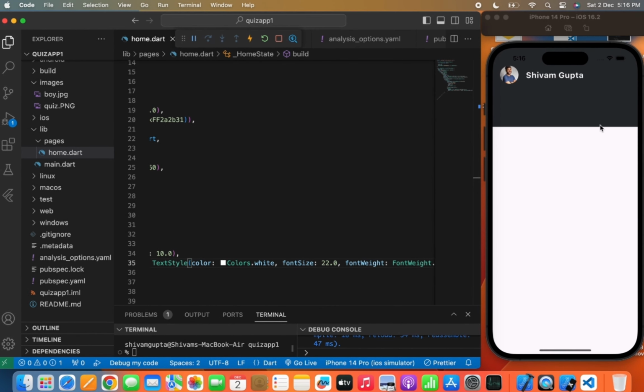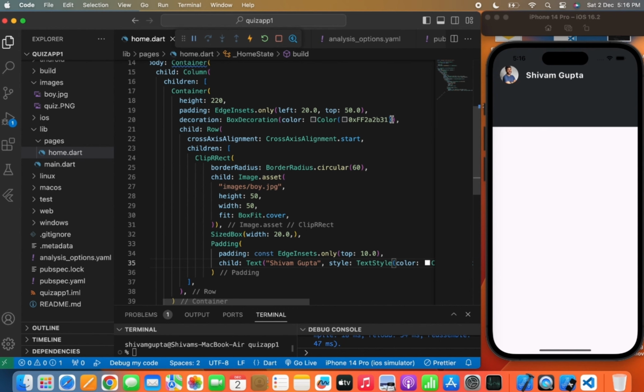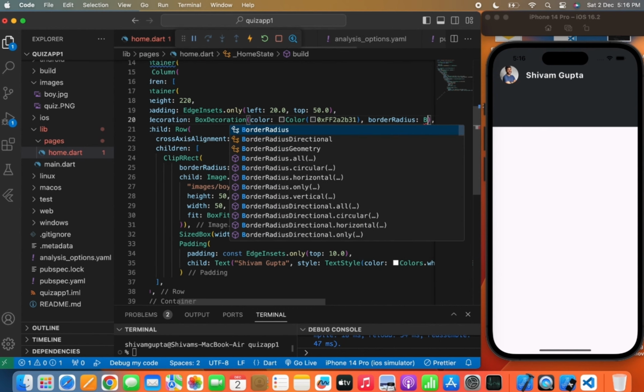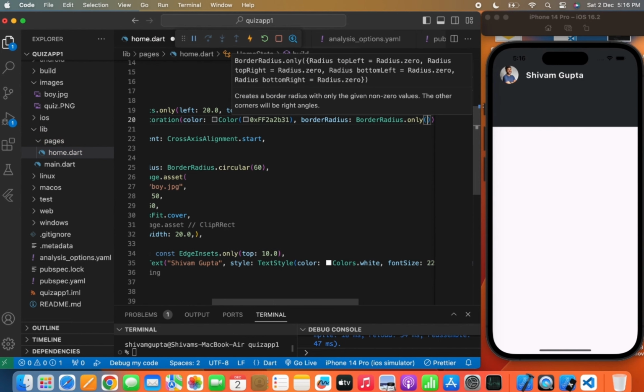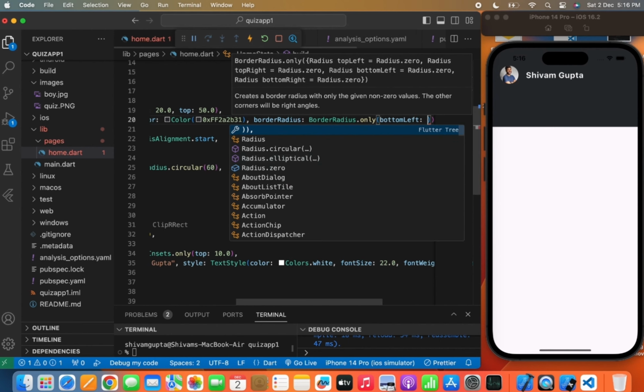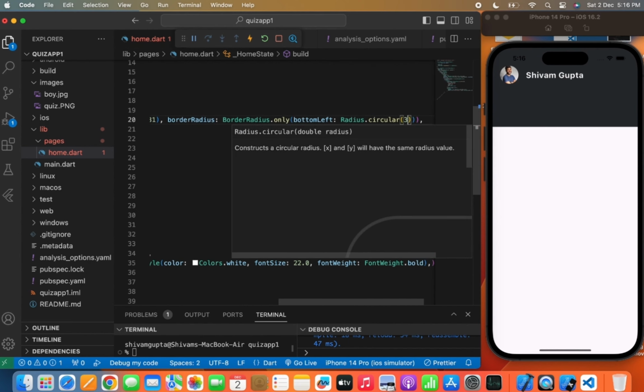Now I want to provide the border radius from the bottom left and bottom right position of the container. So I will write BorderRadius.only and will write bottomLeft and will write Radius.circular 30 and will pass the same for the bottom right.